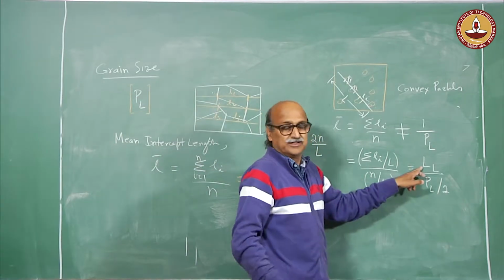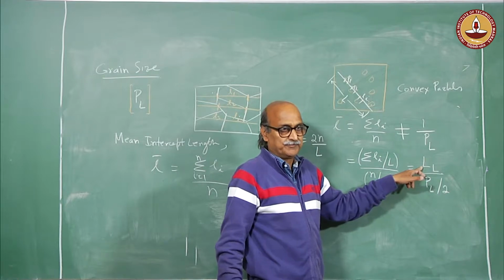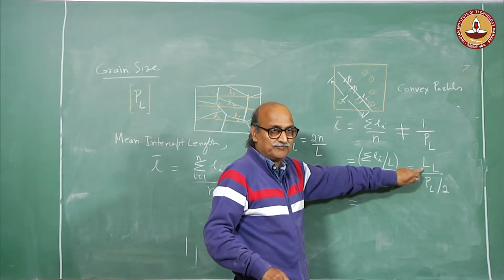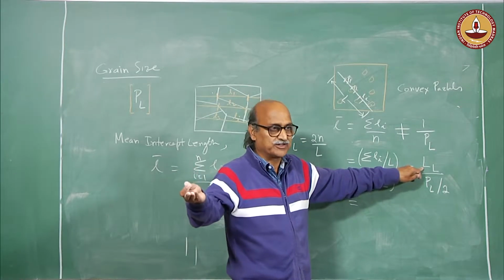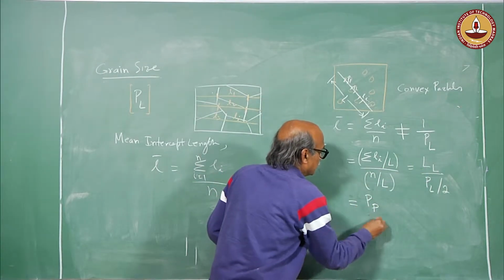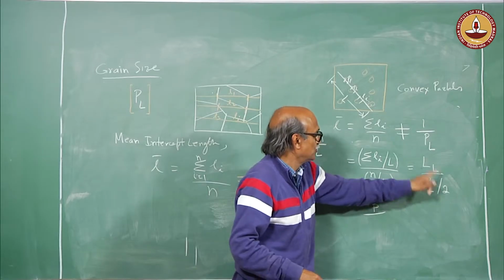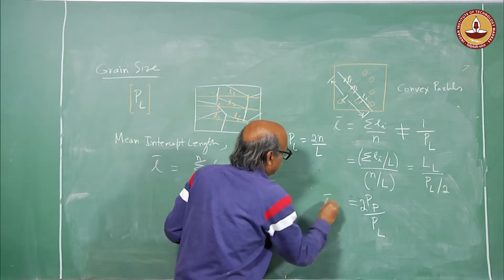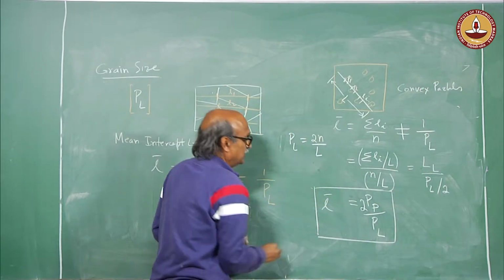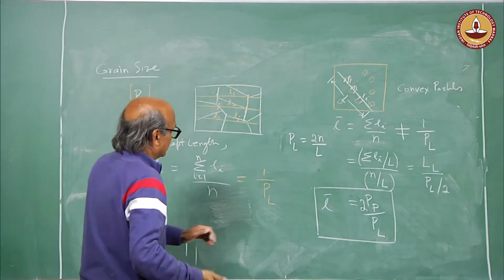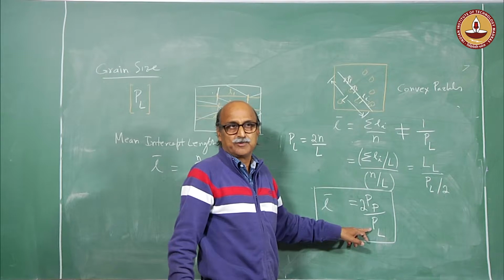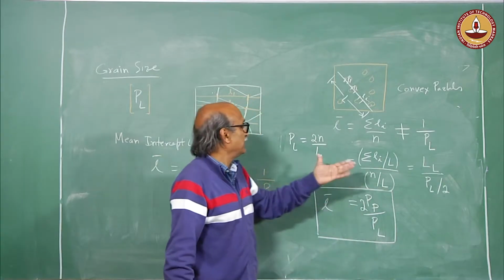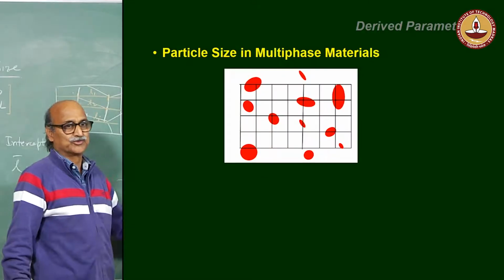What can I replace this linear fraction with? I can replace the linear fraction with volume fraction, which I can replace with point fraction. So, my numerator will become point fraction, this 2 will go up, and at the bottom PL. So, now my measure of particle size in terms of mean intercept length is given by the expression 2 times the point fraction upon the number of intersections per unit length of the test line. This again is a case where I have replaced the method with a counting procedure.